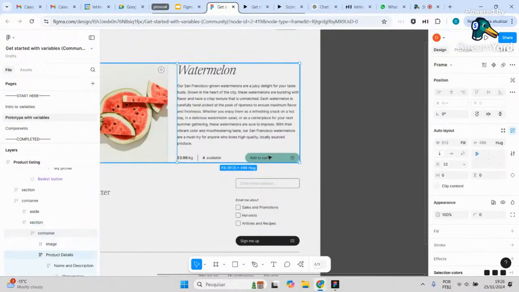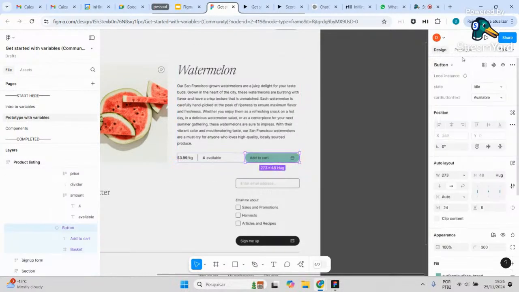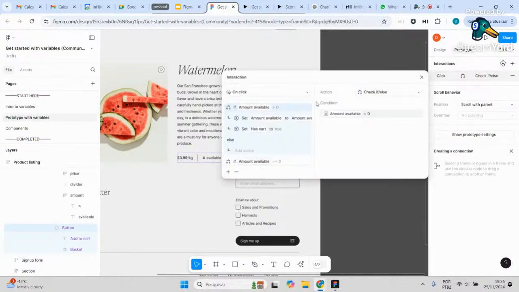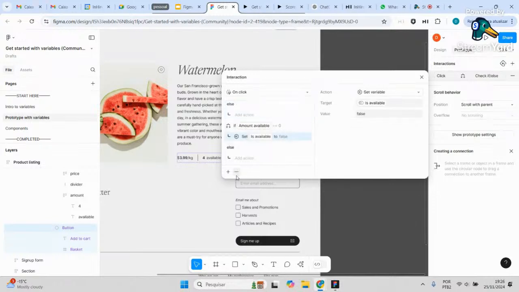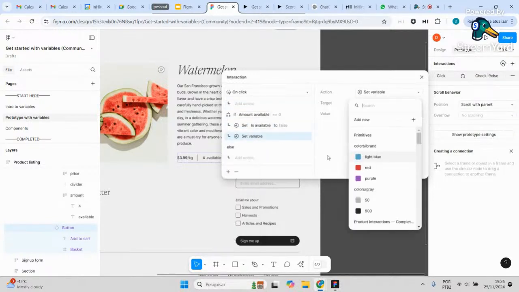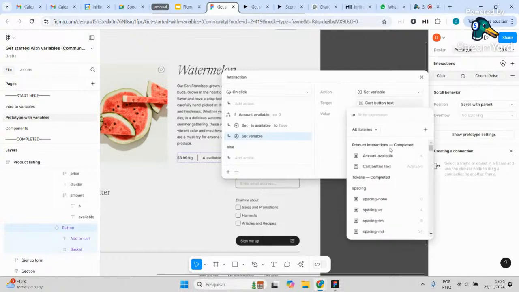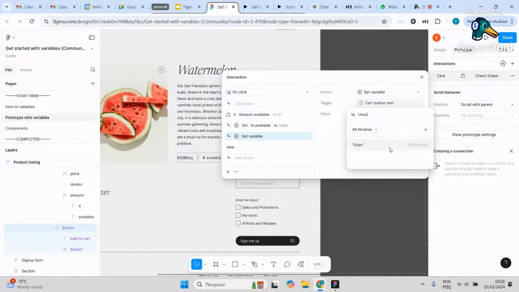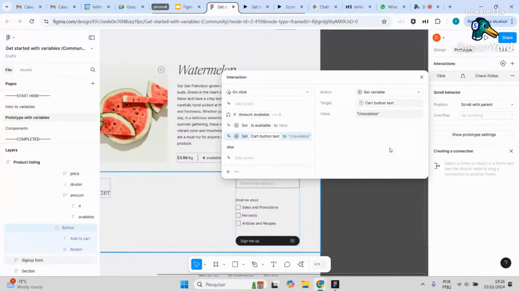So right here, we can use the second conditional, if the amount available is equal to 0, to set variable card button text to unavailable. Okay, it's a string. It must be the same text as the property to work.